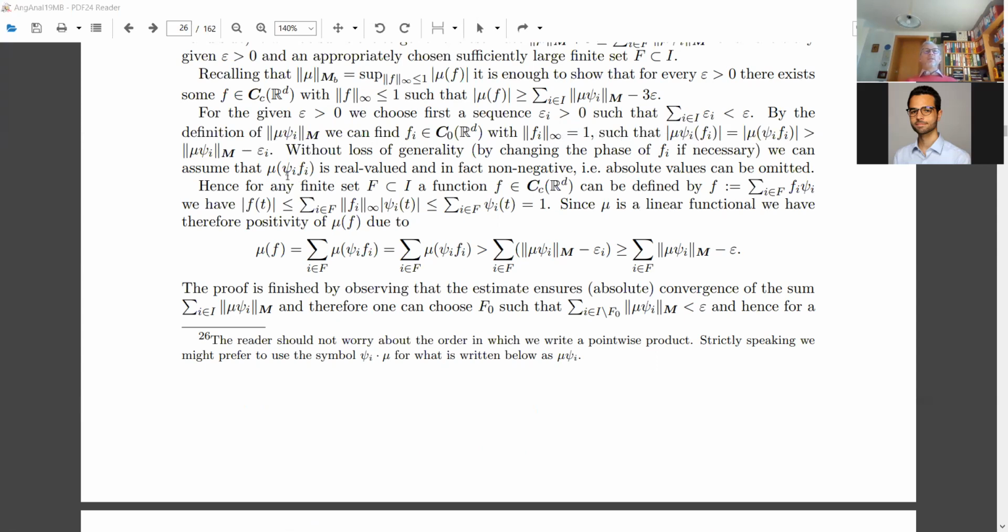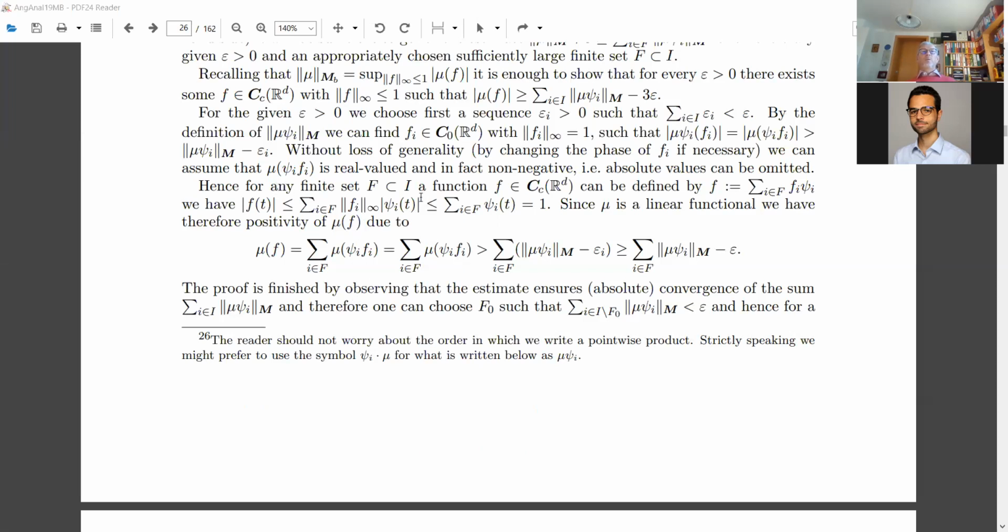Okay, now we can assume that these numbers, which in my situation might be even complex valued or real valued, are non-negative. Why? Because assume you're having a real situation and you're getting a negative value, then just by changing fi to minus fi, you get a positive number. Or if it's complex, you take the argument of this complex number and you get a positive number. This is convenient because it allows you to avoid addition of complex numbers, which may cancel out and add up to 0, even if all of them are harmless.